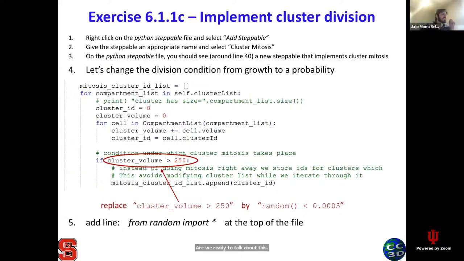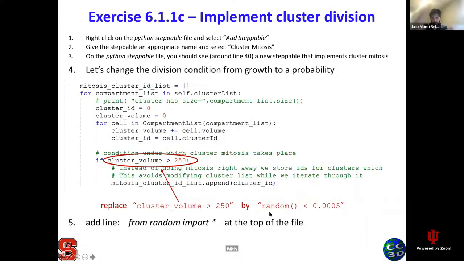And here, let's circle back to the question from Yaren. Okay, we don't want to make the decision to divide based on the cell growing. You don't want to implement that. What you want to do is replace this condition with just a random number.